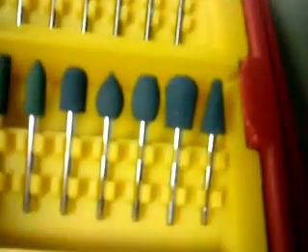You've got some more stones. This is a soft stone — I can actually bend it, it's almost rubber-like. Got all your sanding discs; as you can see I've gone through quite a few. I can just replace those with Dremel ones. You've got your polishing wheels, very fine. A sharpening stone. You've got your big sandpaper wheel — I've used that up already. And the little ones. That's pretty much it.